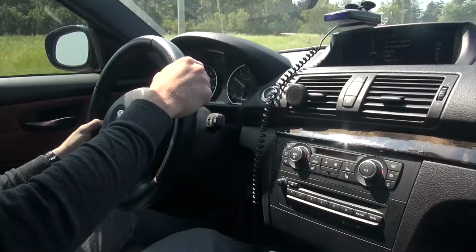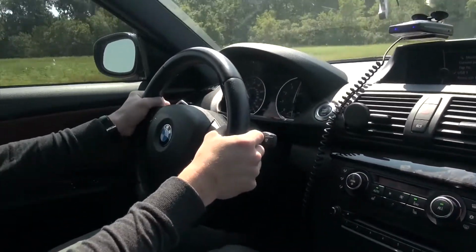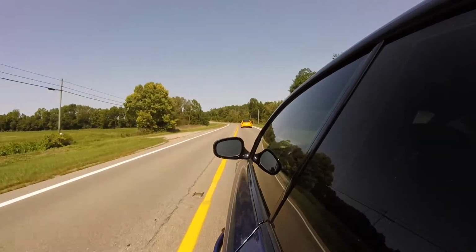Which car do you think's faster? I really don't know. I expected to get in the M3 and just be blown away by how much faster it is, because the 135 is no slouch. But if I'm being honest, I don't know if I can really say which one is faster. We need to put them next to each other. I think the 135 might have them out of the hole and the M might take it in the long run, if I had to guess. It's so hard to say. Both cars are so much fun and actually pretty similar in a lot of ways.